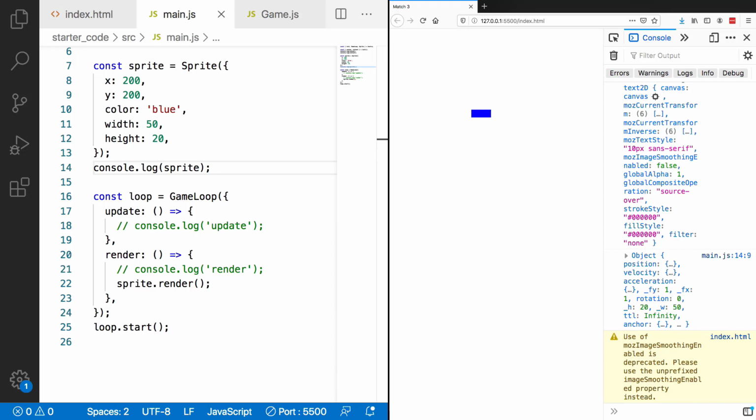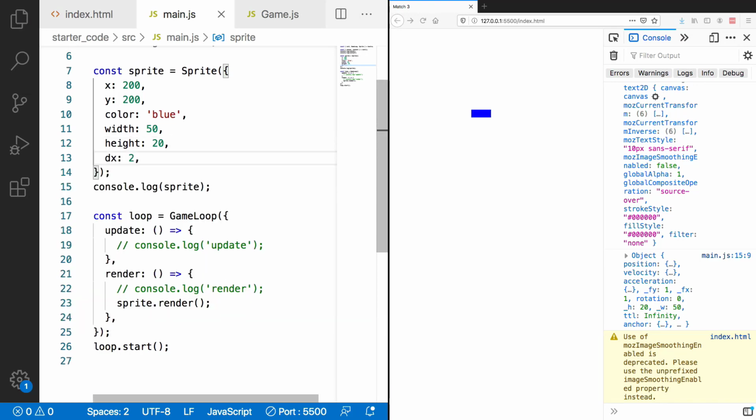So next thing we're going to do is animate our sprite and have it move across our screen. So one way to do this is when we create our sprite game object, we can pass additional properties for change in x and change in y to have our sprite automatically move in a certain direction for us. And one of these is dx. What this property does is it tells Kontra to move our game object 2 pixels across our x-axis. So what that basically means is as our game updates, our game object will move 2 pixels to the right of our screen.